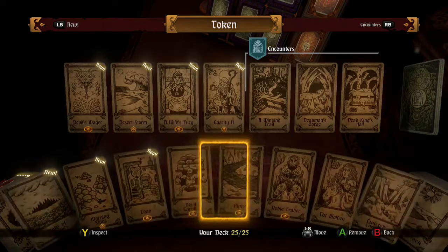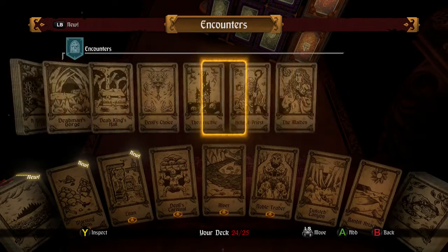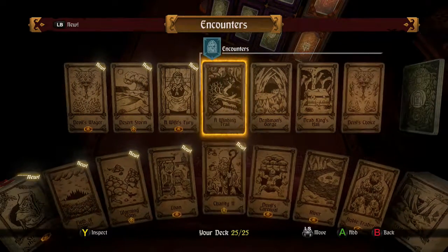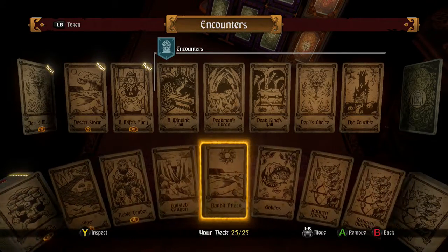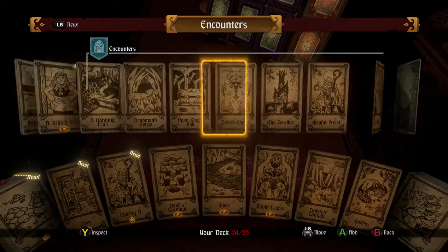And we'll take out the Maiden, even though that's kind of a helpful card. I've already gotten the token from it. We'll put Charity in there as an alternative. And let's take out Bandit Attack. Not a big fan of that one.